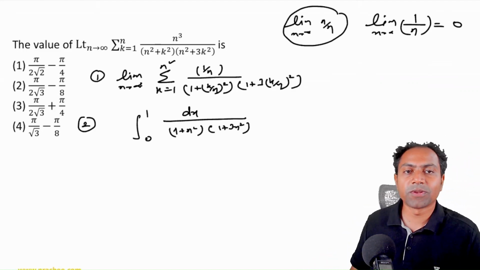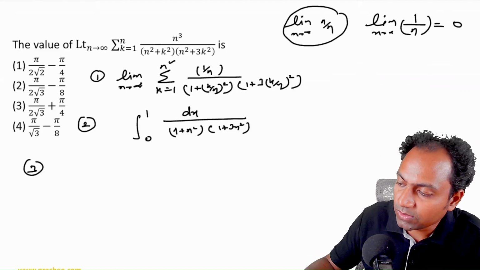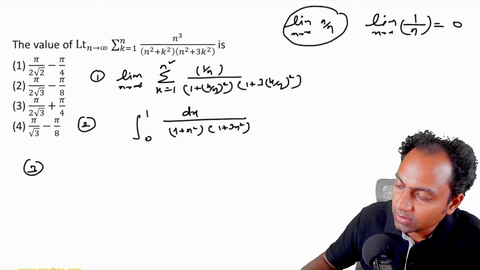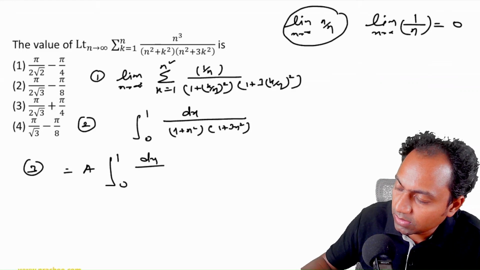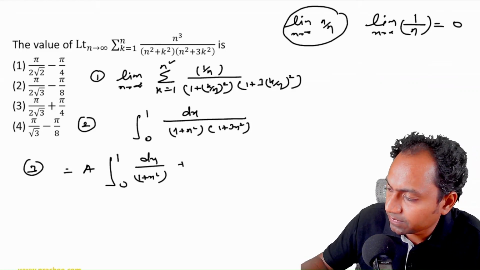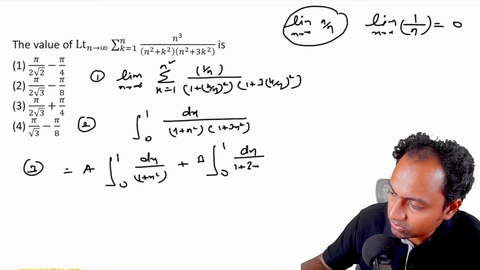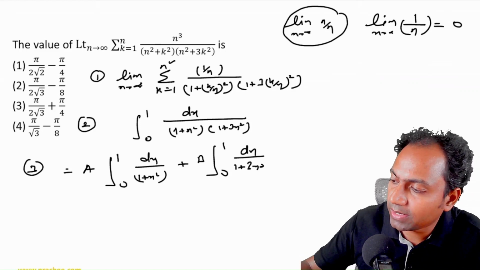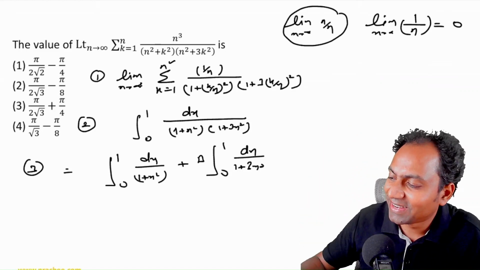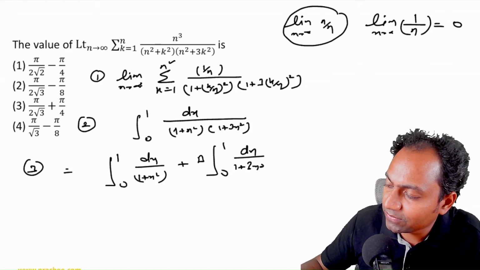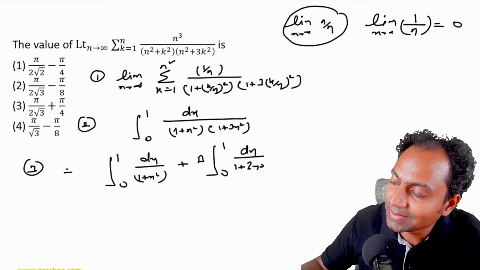Now after this, it is a very simple question based on the idea of partial fractions. So what we need to do is write the partial fraction. So I can write this as nothing but a into integral from 0 to 1 dx by 1 plus x square plus b into integration from 0 to 1 dx by 1 plus 3x square. How to find the value of a and b? There is a very simple technique. x square you can consider as t in your brain. And when you're writing here, you can put that value of t as minus 1. So if I put t as minus 1 or x square as minus 1, this will become 1 minus 3.